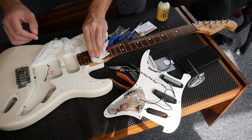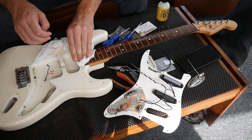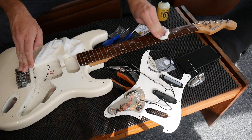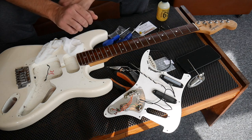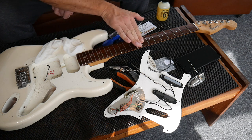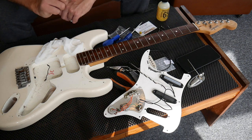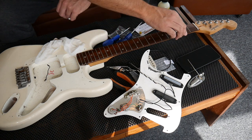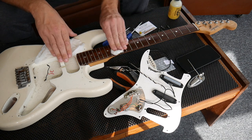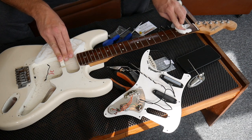Right, so first thing I better do actually while I've got all this apart is clean the fingerboard and the frets. So I'm just going over with some sensitive baby wipes. I've got no perfume or anything in them. Just get rid of all the dirt off the fingerboard. And then we'll go over the frets with a sponge sanding block, sort of fine grade. We'll go over the frets lightly and the edge of the fingerboard to smooth out the frets and round over the edge there just to make it nicer to play. And then we'll finish it off with some lemon oil to nourish the fingerboard. But you definitely get a lot of schmutz out with the baby wipes.